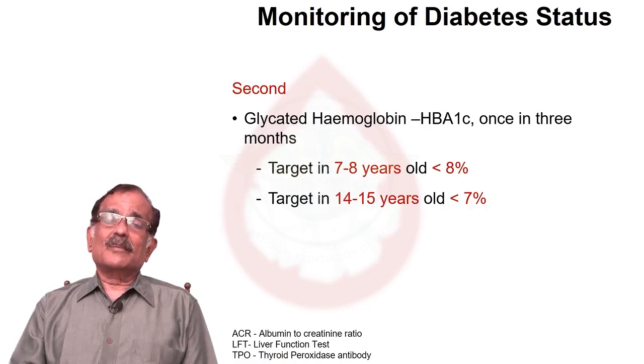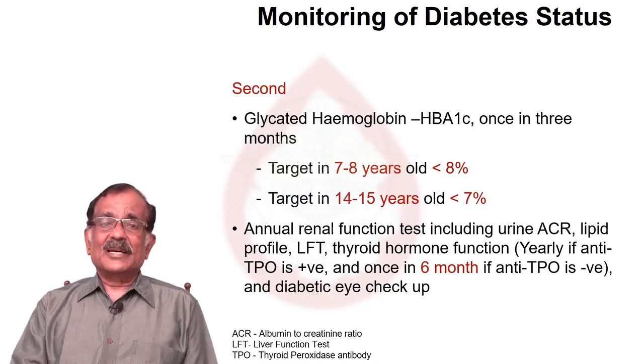Now, diabetes management includes looking for long-term complications and taking necessary action. For example, all diabetic patients, even if young, must be monitored for renal function at least once a year. The cholesterol must also be checked once a year, especially when they are more than 10 years old and have had diabetes for more than 1 or 2 years.